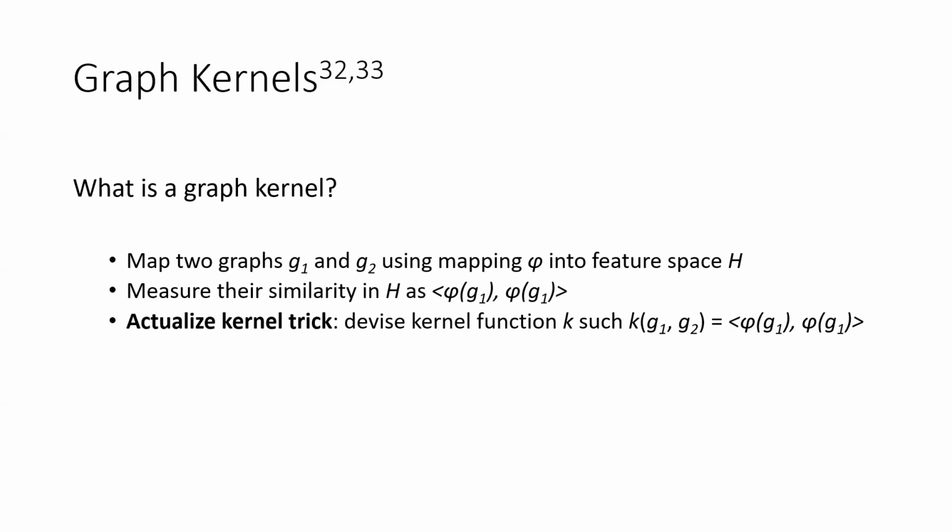So what the kernel does is that, instead of doing that, I can devise a kernel function which, when I apply it to the graph structure, gives me the value of the similarity of these two graphs, and then I'm done. I already gained something, because I don't need to identify this feature space, which can be very hard to identify because it can be very high dimensional, or this function phi can be very complicated. And of course, this new function kappa, which I call the kernel, has to be easier to compute.